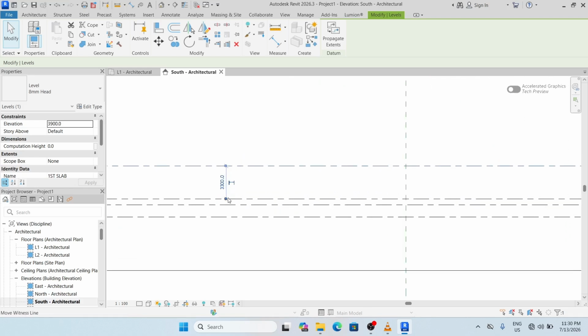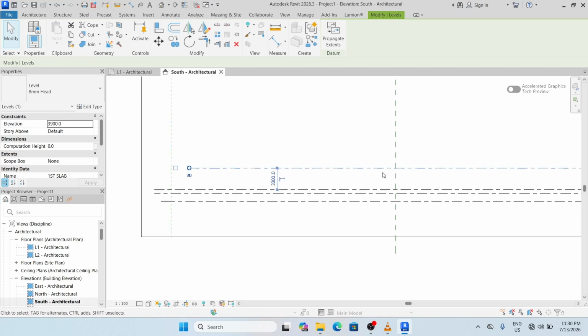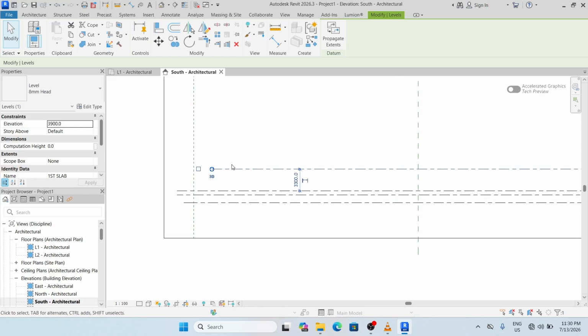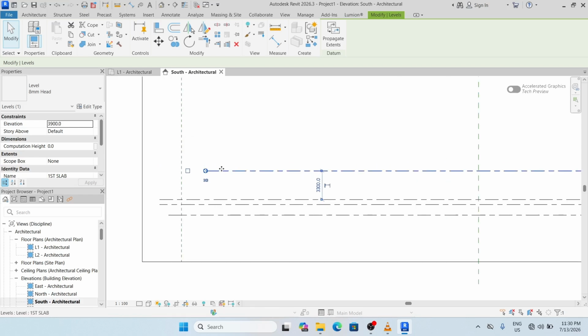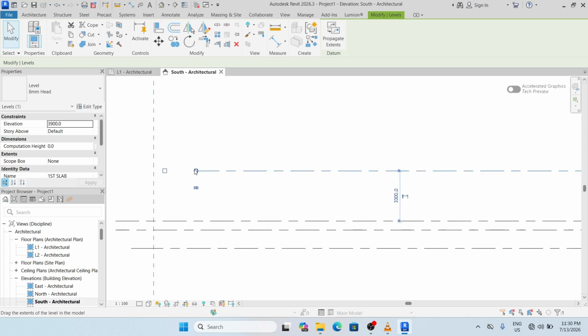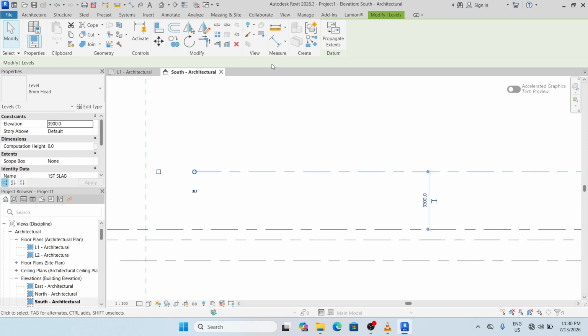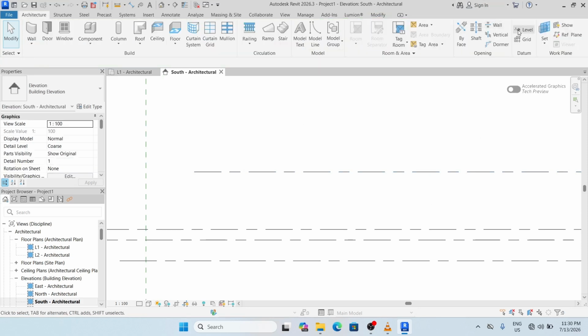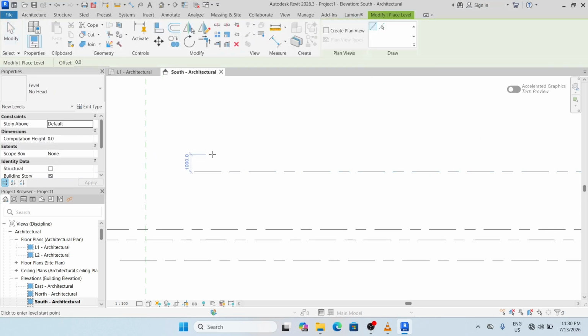From DPC to the first slab is 3,300 and the thickness of our slab is 150 mm. You pick your level, come here, type 150 mm, and enter.